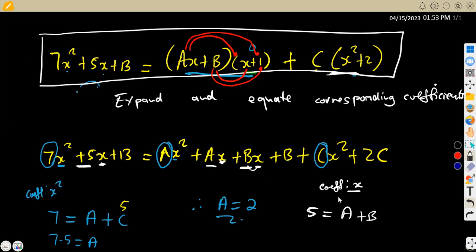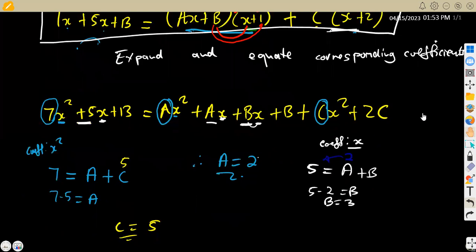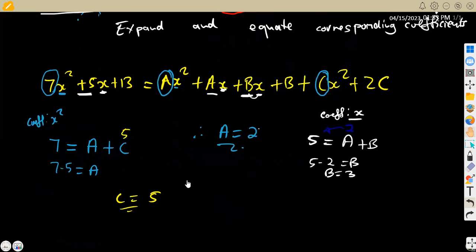So we can calculate the value of b. Since a is equal to 2, in place of a we've got 2. So transpose to the other side of the equation. This is going to be 5 minus 2, which is equivalent to b. So our b is equivalent to 3. So we have the values of a, b, and c in this case: our a is 2, our b is 3, and our c is equivalent to 5. So remembering also what we had before as our format.